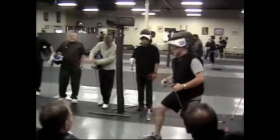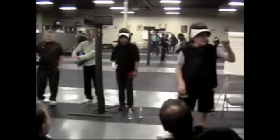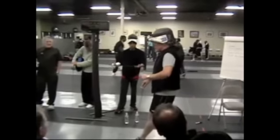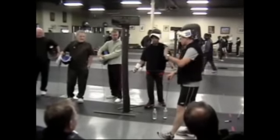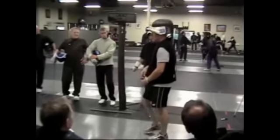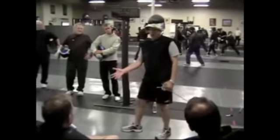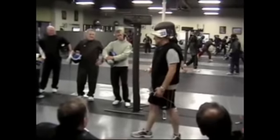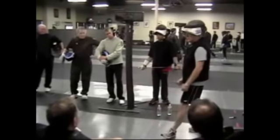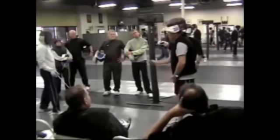So it becomes a game — we're really looking for the right moment to make the attack, and it's entirely based on distance. There's no blade contact, nothing but distance. And to me, distance is one of the hardest things to do and one of the hardest things to teach. By doing this little simple game — these kids have played this game for a while because it's fun and easy, you don't need a lot of expertise — it really teaches that idea. This simple drill evolving into the next level.